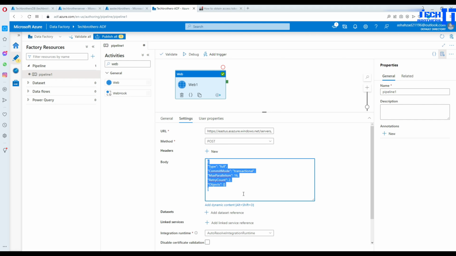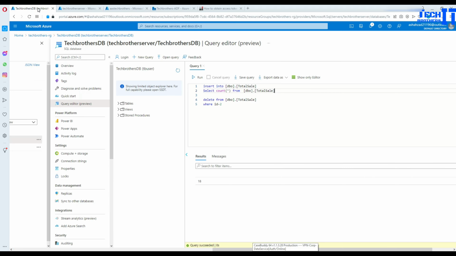The cube itself, sorry, the model itself is going to take some time to process it. Now, if we go back here to the Azure SQL, I can insert these records. So instead of 18, now it's going to be 36, and then another 18, so 72. So we now have more records. You can see right there, now we have 72 records.